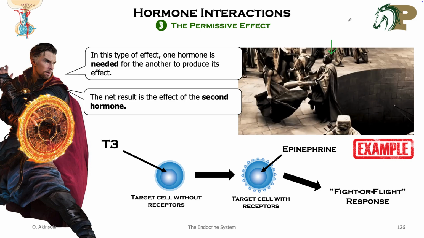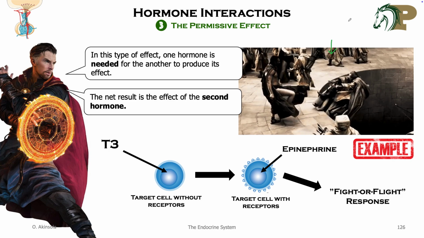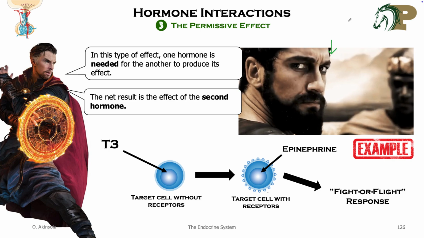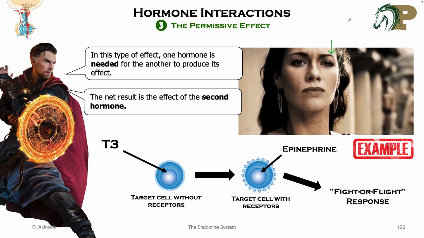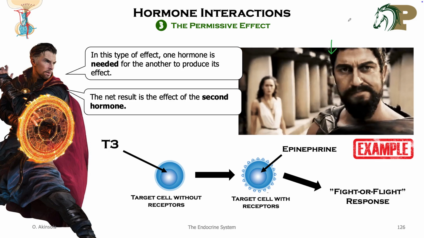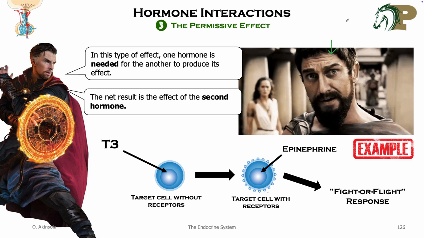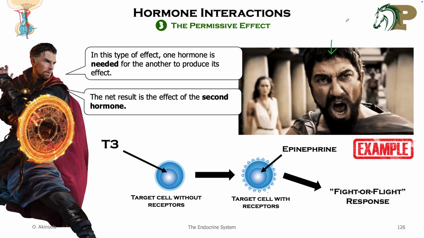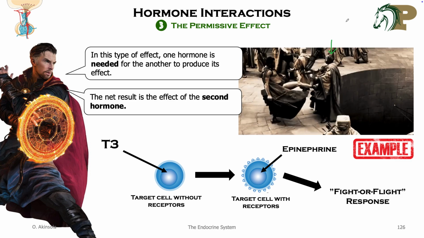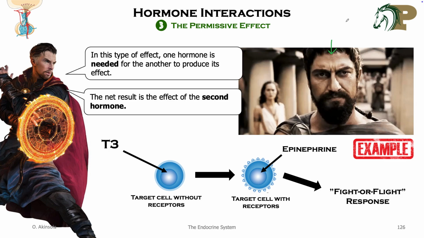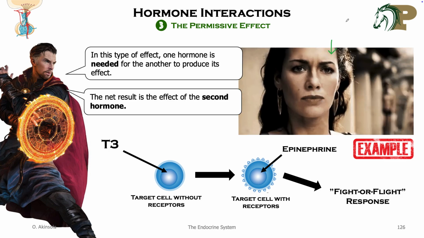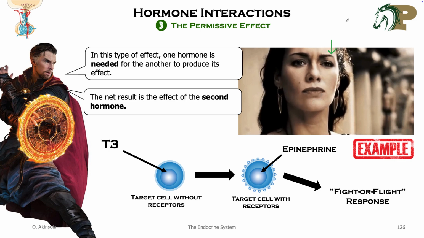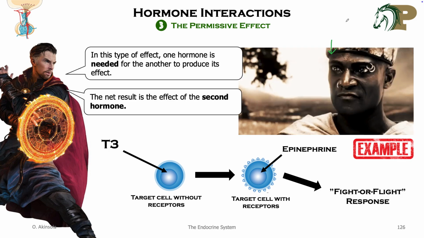There are a number of scenes from the movie that are always etched in my mind, but the This Is Sparta scene is just classic, and it kind of illustrates the permissive effect. In the clip, King Leonidas is looking back to his queen, his wife, to essentially get permission to kick this dude down the hole in the middle of his kingdom.